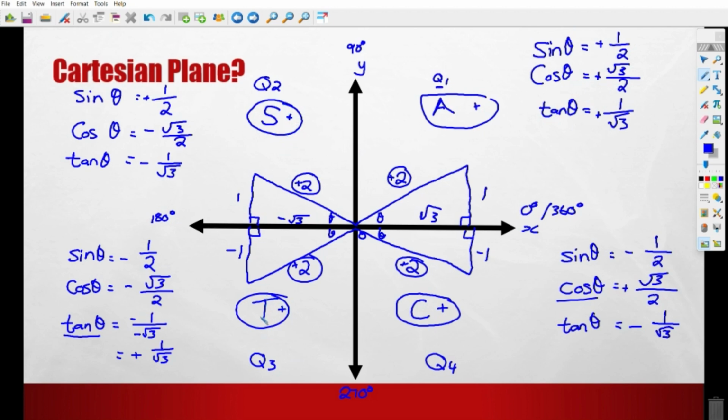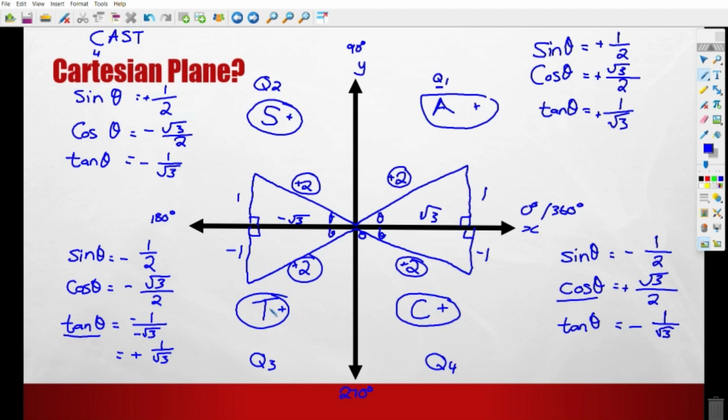In my third quadrant, tan is positive. That means that sine and cos are both negative. And if I look at my fourth quadrant here, we see that only cos is positive, but tan and sine are both negative. So a nice easy thing that you can remember, to remember where all my positive things are, is to remember CAST. But you must remember to start in the fourth quadrant. So if I go around this way, starting here, I've got C, A, S, T, and there's my CAST.